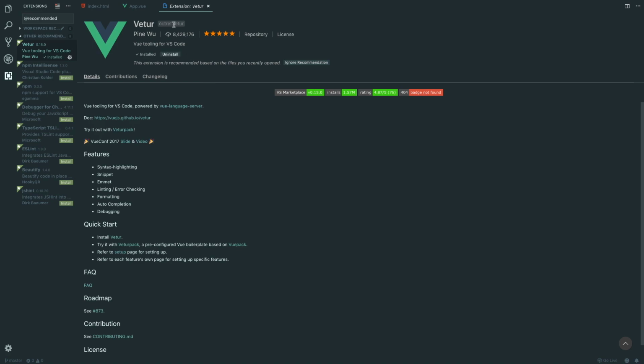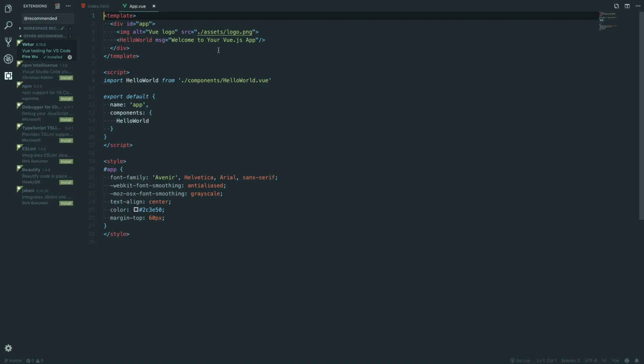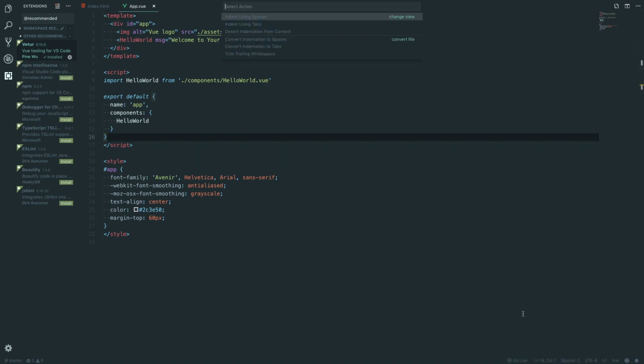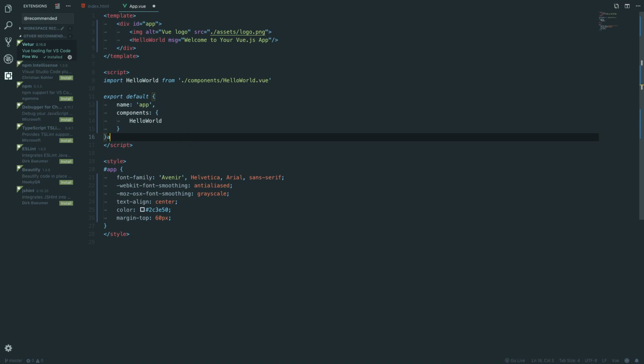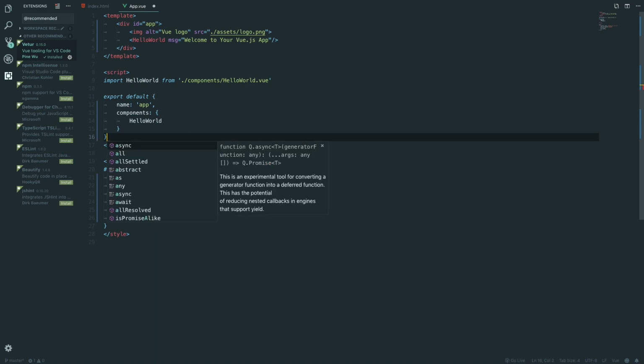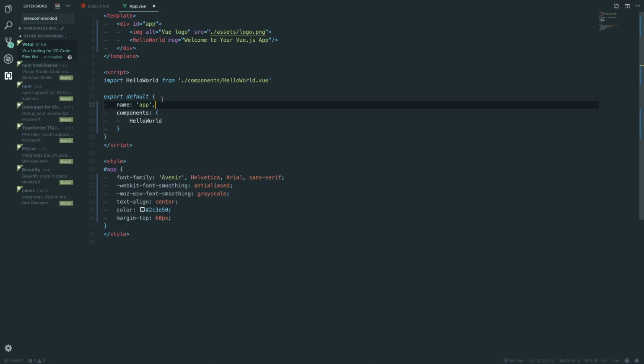Okay guys, it's installed, and actually it didn't ask me to reload, and look, it works here. I'm just going to change a few things. I'm going to convert my indentations to tabs. Oh no, sorry, that's the wrong thing. I'm going to convert my spaces into tabs, and my tab size is going to be 4. That just makes it cleaner and easier for me to read. Sorry, I didn't mean to add that in. So anyway, back where we were.